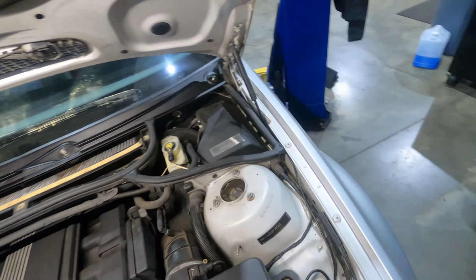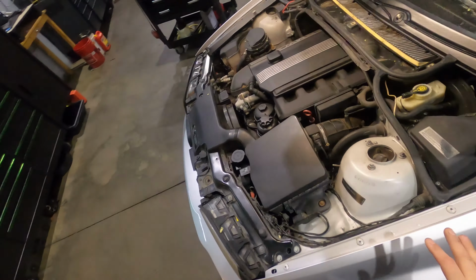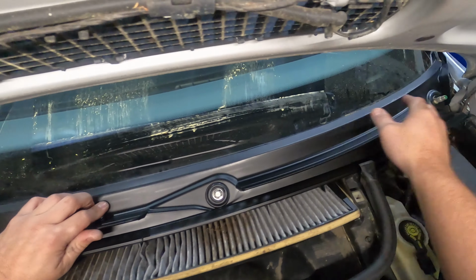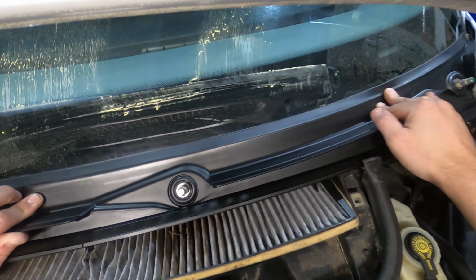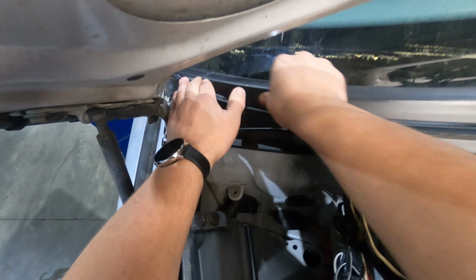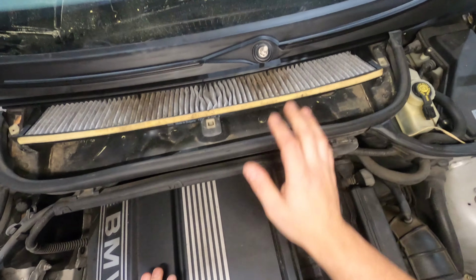And then we're gonna start on one side, popping these clips into place in the body. You wanna make sure that you get them down in there the right way. Get them all lined up before you start trying to push things down. If they're not all lined up before you start pushing, you run the risk of breaking some of them. So they're all lined up all the way across. Start pressing them into place. And our trim piece is in place.